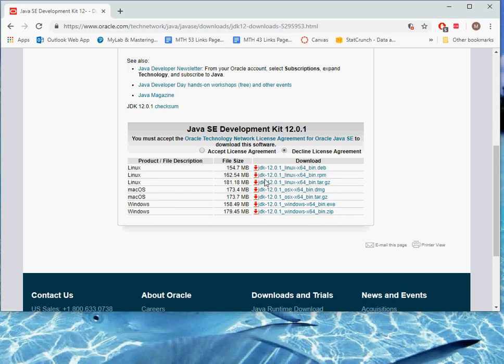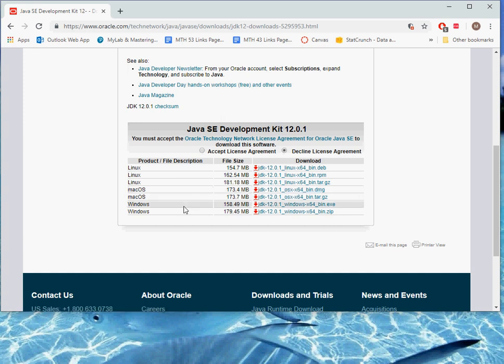I'll quickly talk about the Mac version. I'm on Windows here, but if you were on a Mac, you would want to choose one of these two. I always do the DMG files. You download that, you double click on it, it opens up like a drive, and I think it might even just have you slide something over into your applications folder to update your Java, but this is the link that I would use on my Mac if I was updating the Java.